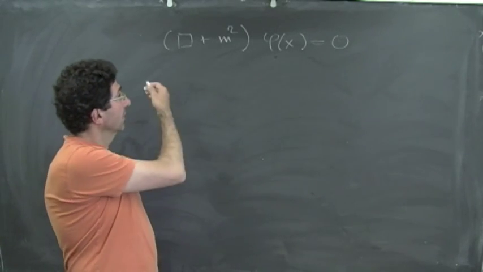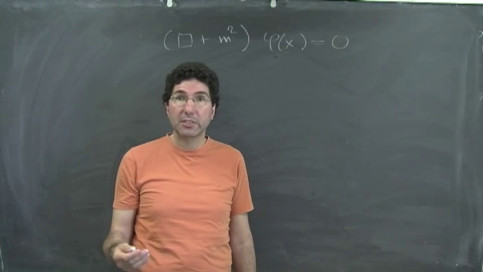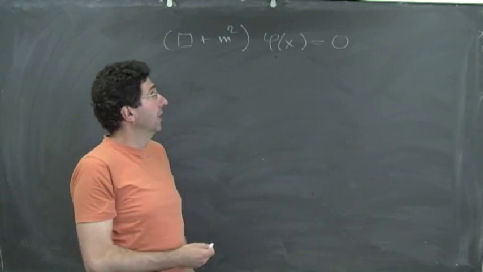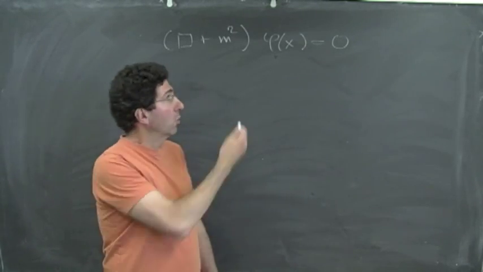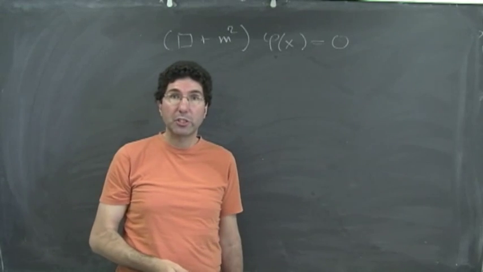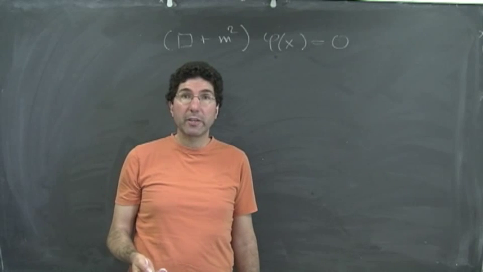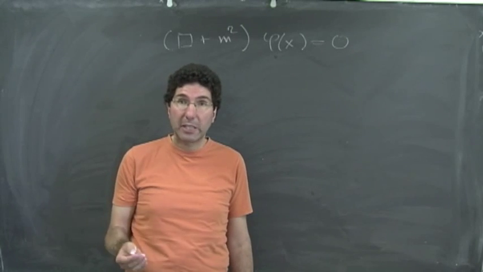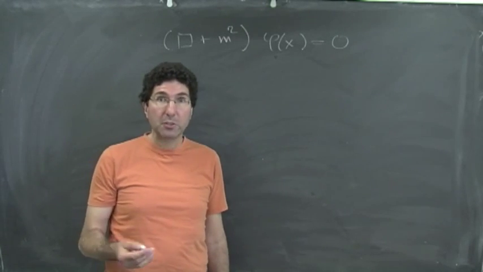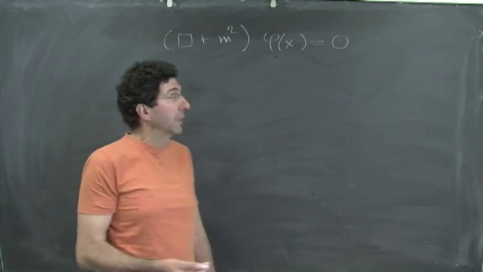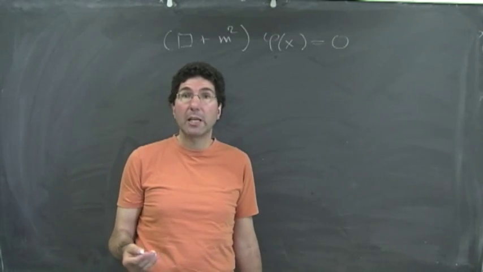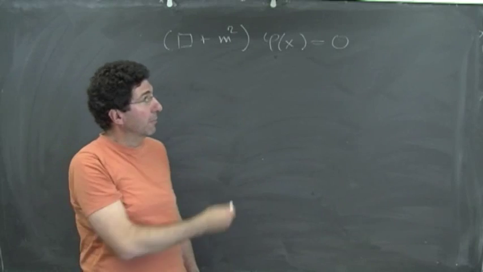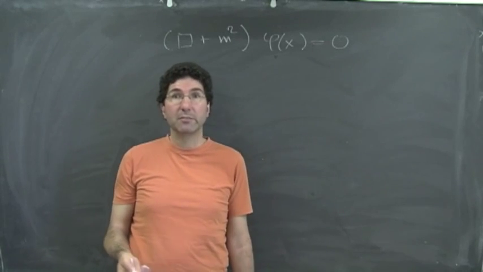And by the way, something you should notice, if we're now thinking of this as a quantized field operator, then the fact that the quantum field obeys the classical equation of motion here can, in a sense, be thought of as Ehrenfest's theorem. Ehrenfest's theorem says that the expectation values of operators obey their classical equations of motion. But in the Heisenberg picture, the states don't depend on time. And so the only time dependence is in the operators, and so the fact that the operators obey this equation can be thought of as Ehrenfest's theorem.